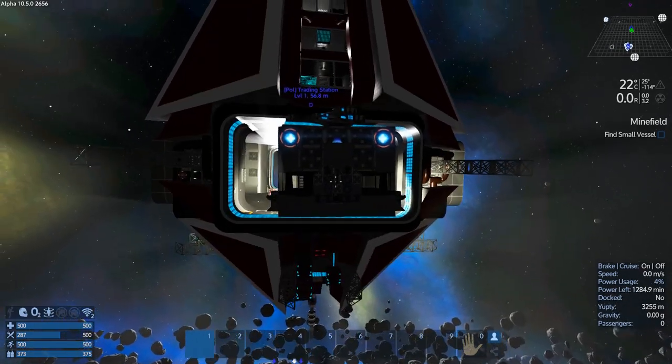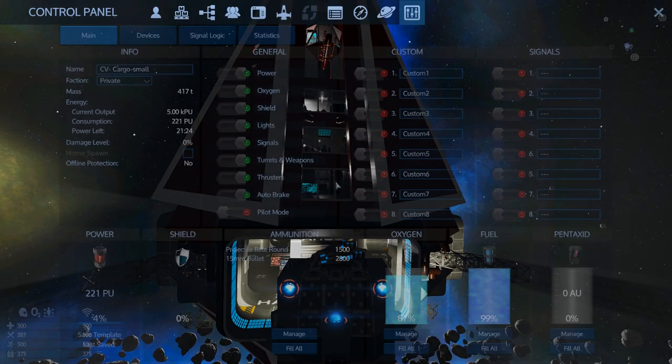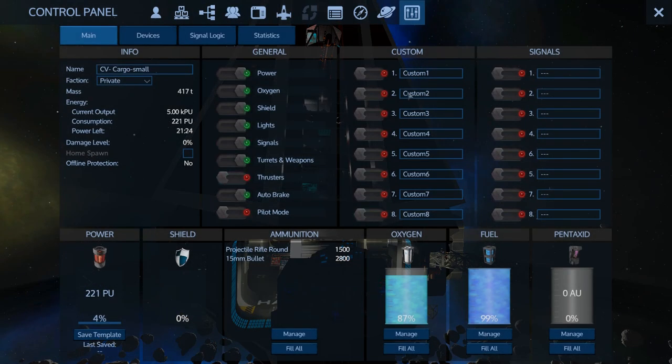Okay, so let's smash into the trading station. And we could just, I guess, leave the stuff in there. Here, let's turn the thrusters off at least. Save a little power.